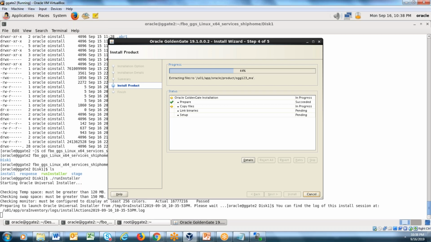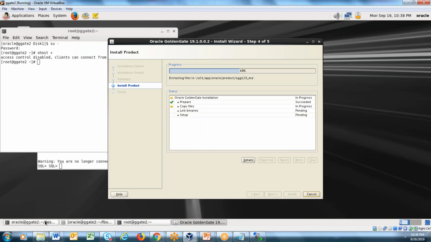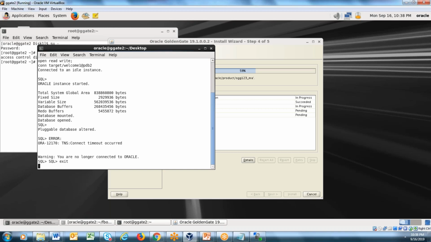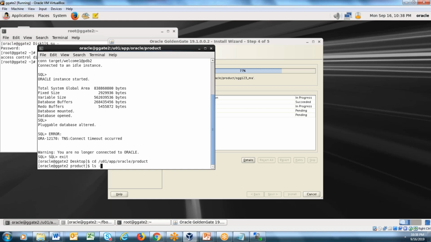So yeah, it should be completed. It is preparing, copying the files, then it will link the binaries and then finish the setup. As soon as it is done, we'll go into that location, /u01/app/oracle/product.